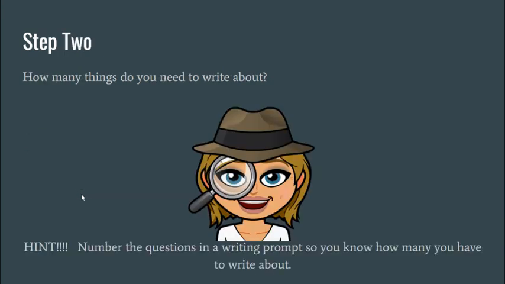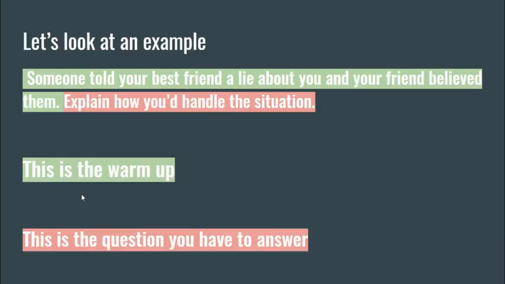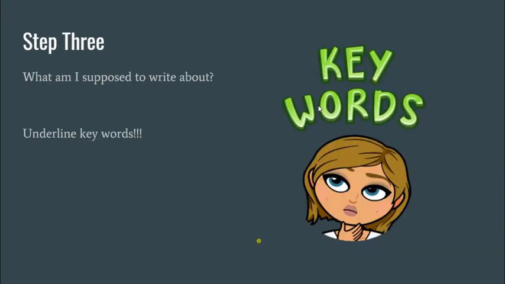Step 2, how many things do you need to write about? There's a big hint on the bottom here. Number the questions in a writing prompt so that you know how many you have to write about. Going back to our example again, there's only one question it's asking us to answer, but sometimes there might be multiple questions that you will have to answer.